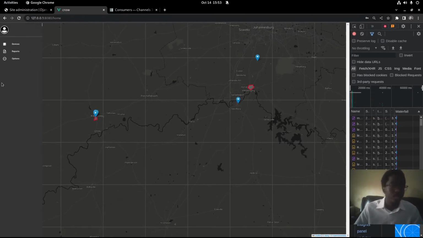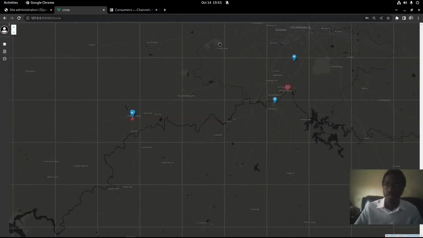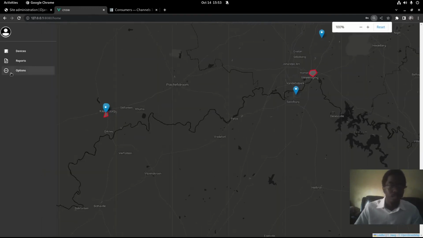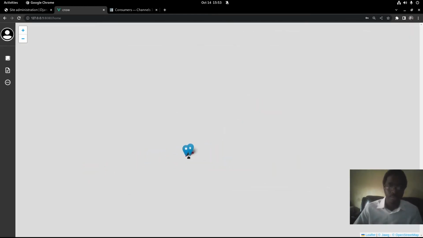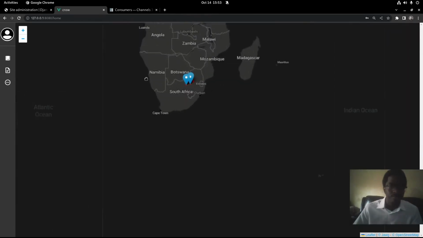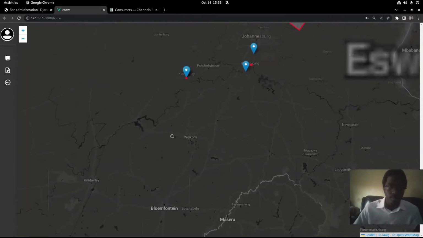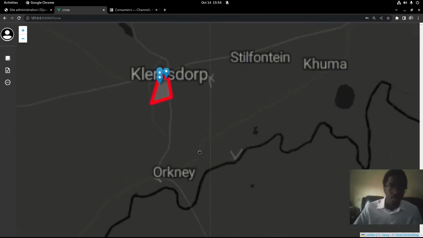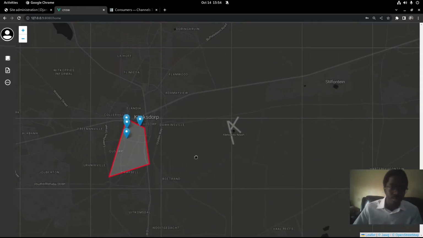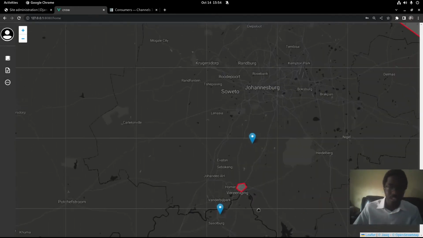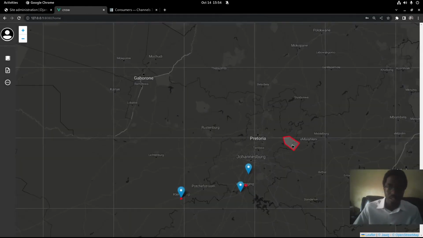I want to close that. Okay, yeah, that should be fine. So now I have my map right here, the world map. I'll come over here and geofences. These red markers or red shapes are actually the geofences. Before we get to geofences, let me walk you through what's actually going on here.